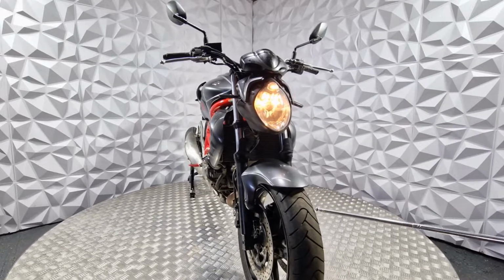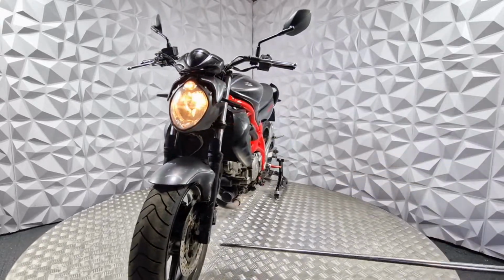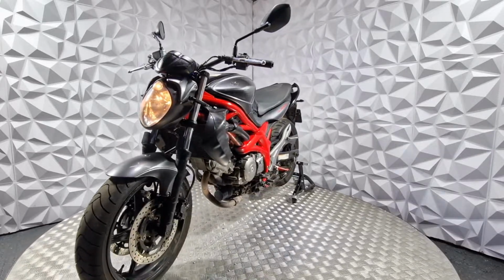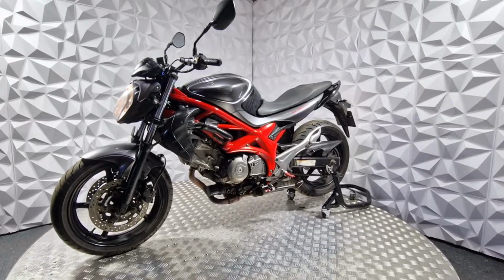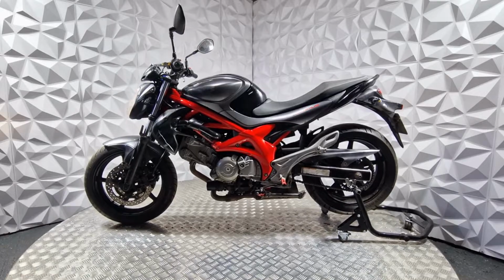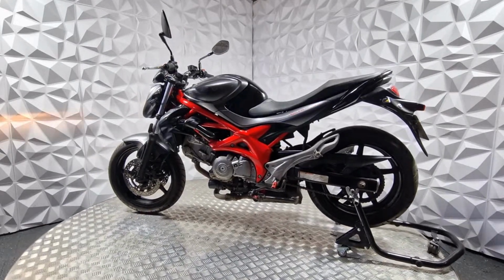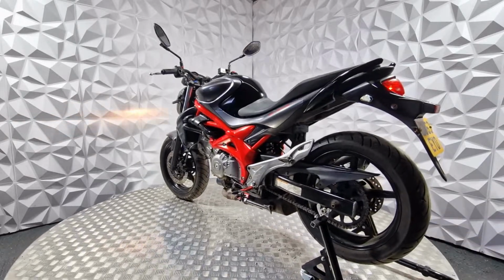Start with the goods. Front tire is almost brand new, it's in good condition. Front disc's in good condition. It has LED indicators on the front that you've just seen, they're all working, all the high beam, the low beam, the horn are all working correctly. And also the flash. Chain and sprocket, it's in good condition, could use a little bit of lubrication.